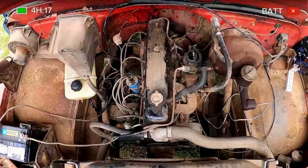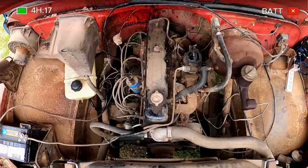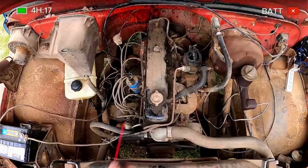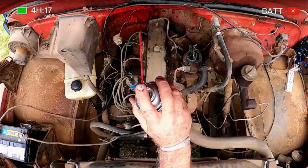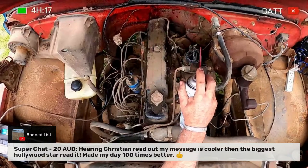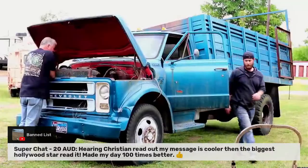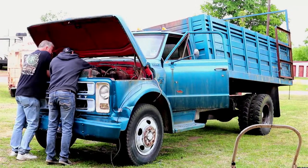Alrighty, she's going to idle this time. I'm going to be able to get out of the truck and walk around. Something ain't right with that. It shouldn't take off revving like that. Even the pedal doesn't feel right now, so I don't know if something has... Let me press it again.